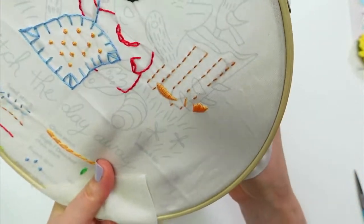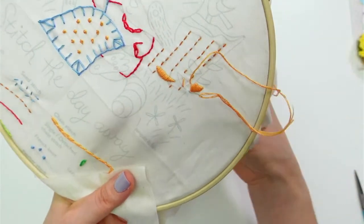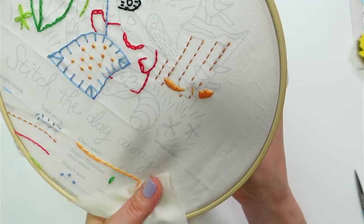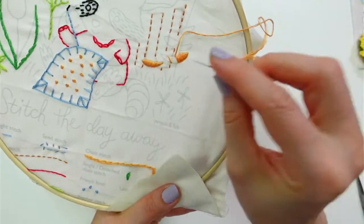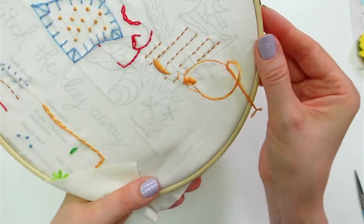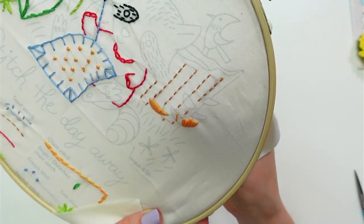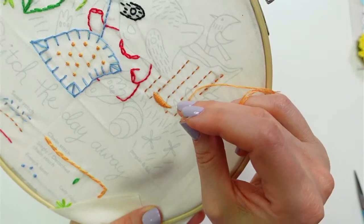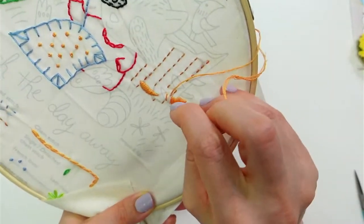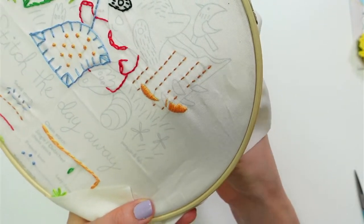Okay, so let's keep going, from this post to the guidepost to the next one. Yeah, for me, I'm like, oh, can I stitch them at a diagonal? It's a little easier just to stay vertical, so I'm just rotating my piece so it ends up being vertical. I think that's a bit easier. All right, and I think we're going to be running out of floss on this one as well.